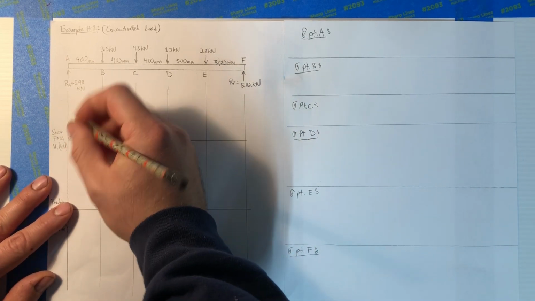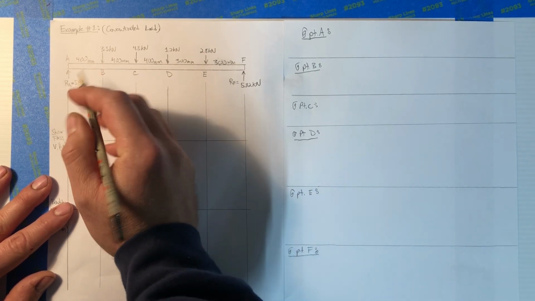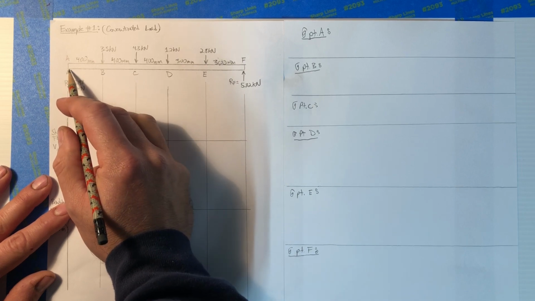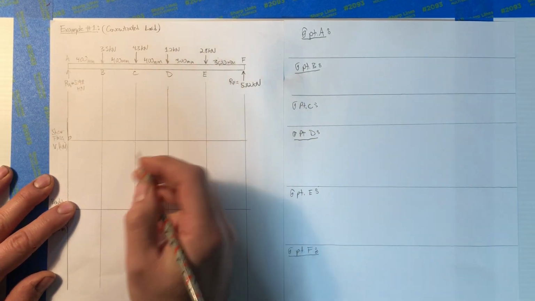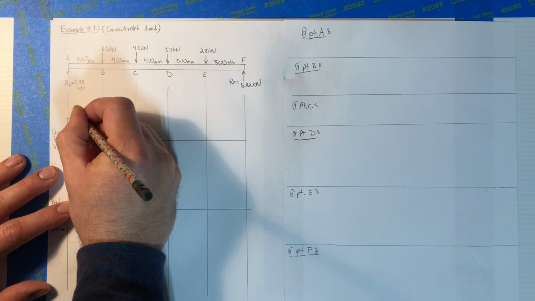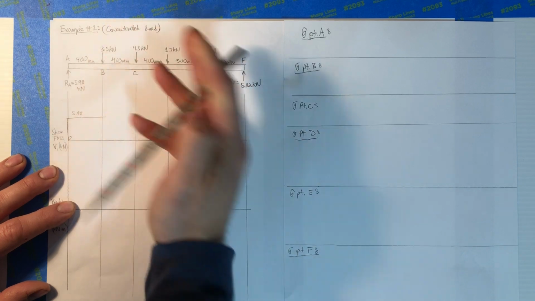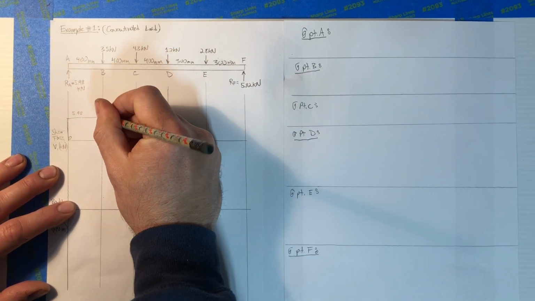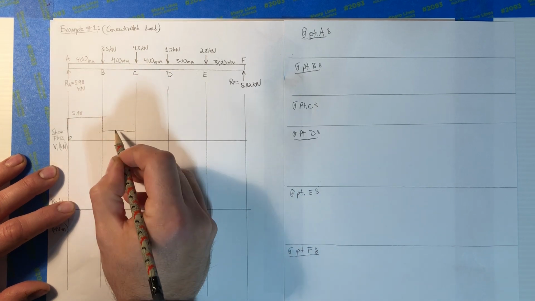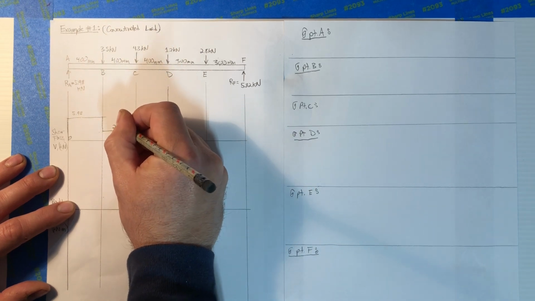Right here at 0, I'm going to go up 5.98 kilonewtons. I'm going to draw a line. The shear force between two concentrated loads is constant. So we go straight across to B. This is 5.98 because that's how high it went up. Then at B, I'm going to go down 3.5 kilonewtons, and I'm constant again here. This value is 5.98 minus 3.5, which is 2.48.